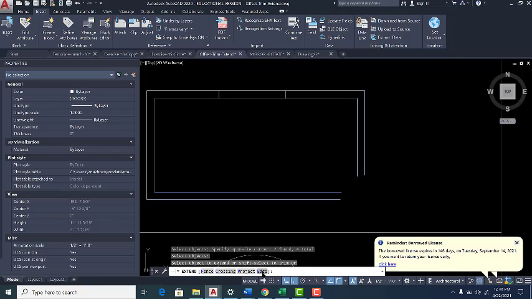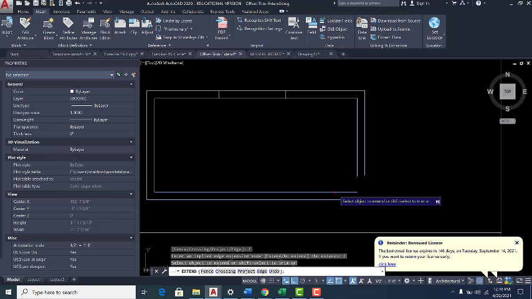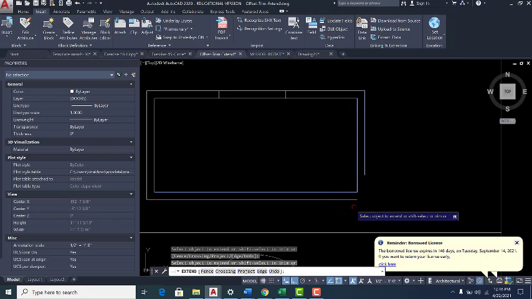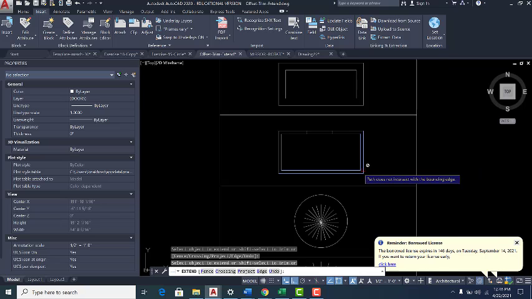So when I select edge, it gives me the option to extend. It means that even if they are not in front of each other, if I go with extend, AutoCAD would continue it to that point for me. Okay, so see, because this line was selected, AutoCAD just extended once to there. I have to click again. The same thing with this one, because this is my destination. When I click here, AutoCAD brings it once to this line, then I have to click again to finish it.